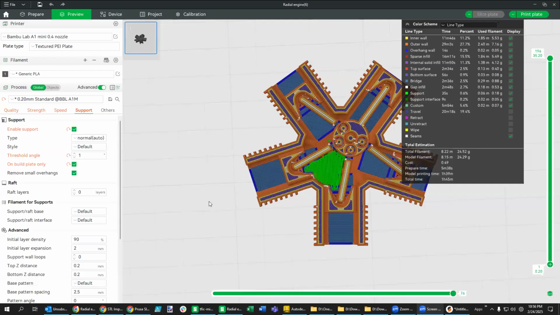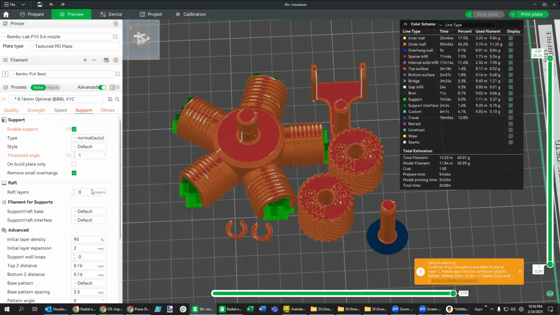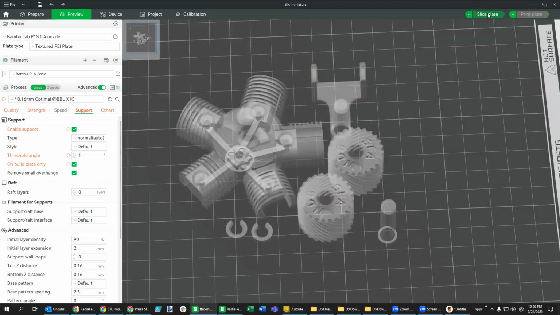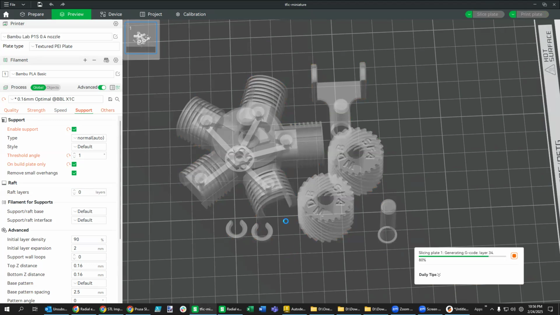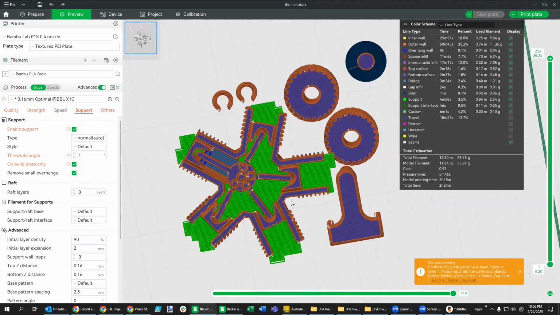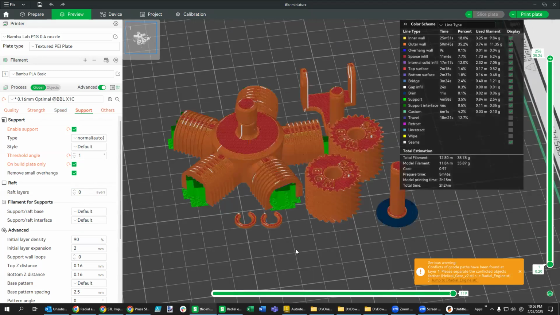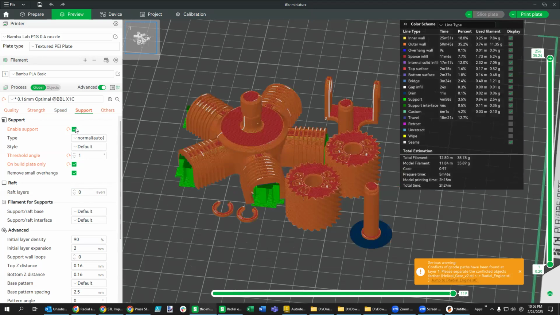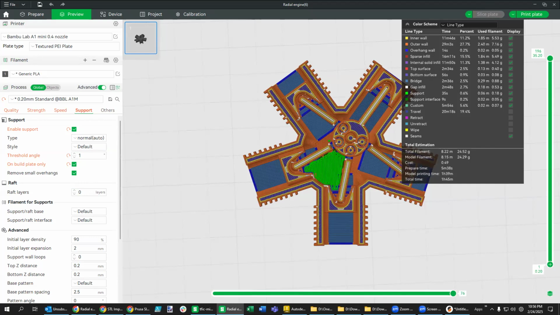So I did want to show you some of this research that we're doing. So enable support, normal default one, check, check. And so there was another checkbox here. We only want things that are on the build plate. And that normally means that we have a way to get from the bottom to the top. Still, it did not do it properly. Let's see, check, normal, default, one. And we have the same thing there.